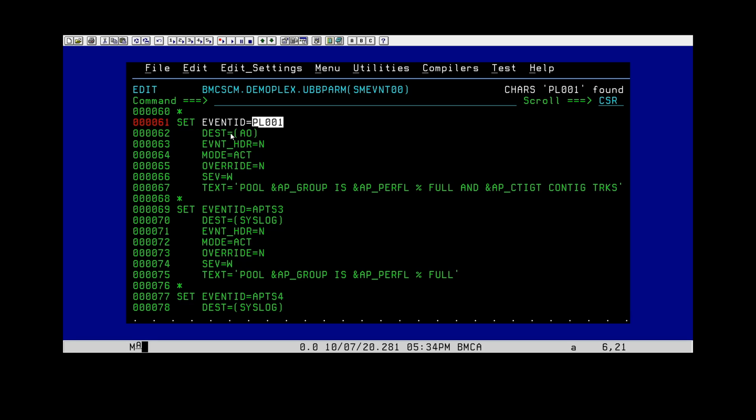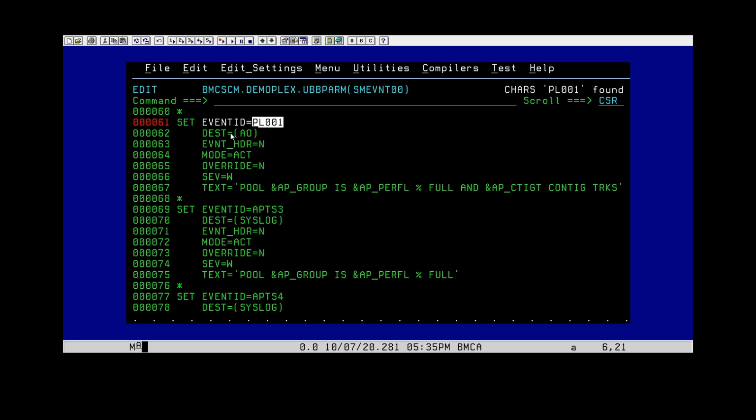We're going to strip some event header information such as the LPAR it came from, the function that created it, maybe a timestamp, and some other information that's associated with this event. We're going to strip that because it's really not that important, because storage groups are shared within the Plex. I don't really need to determine where it was generated from, or that it was generated from auto pool, because I know this is a storage group event and it comes from the automation pool function.